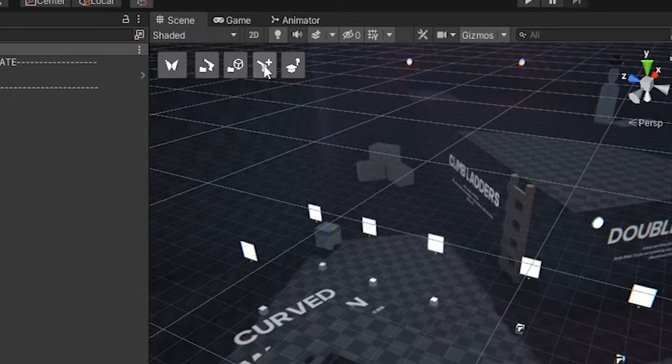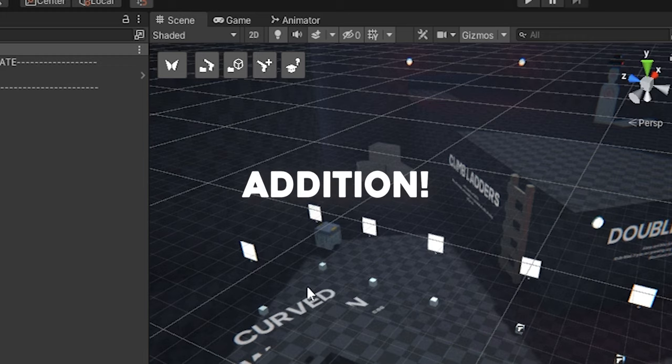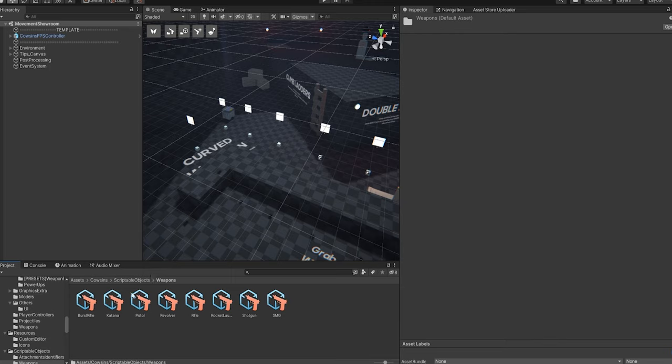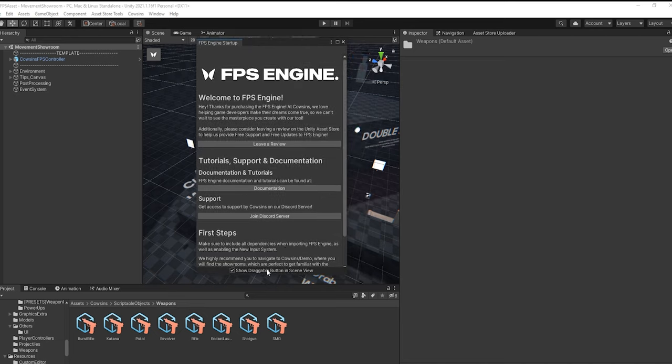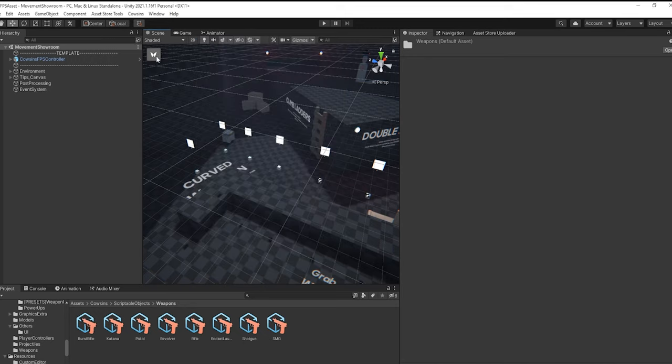Now, this third button, we'll talk about it later, because this is gonna be a big addition. Anyway, let's say that you don't wanna see this button. No worries at all, it's very easy to close, or if you decide to show it back again, it's as easy as disabling it. Speaking of ease, it's also very easy to add your own buttons and expand the menu.